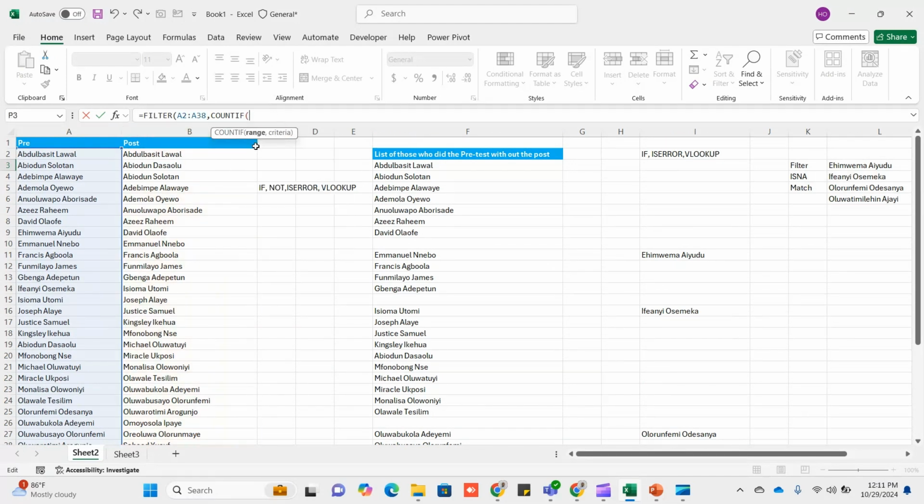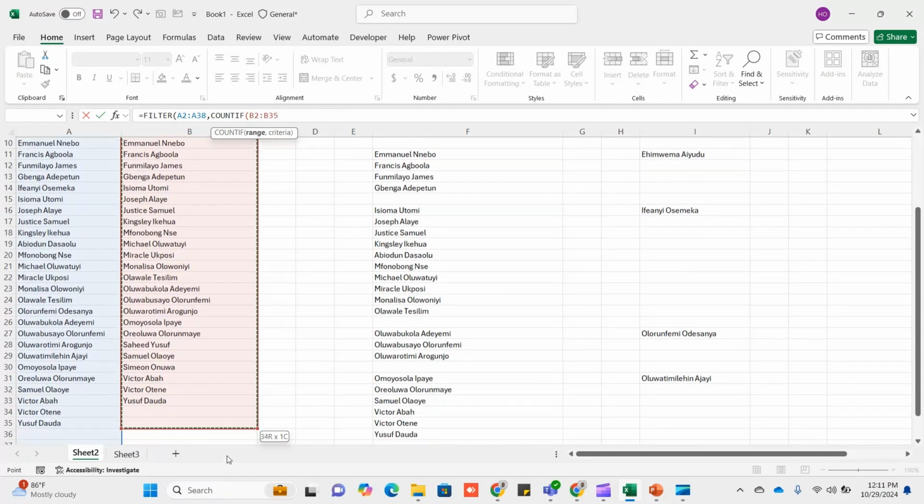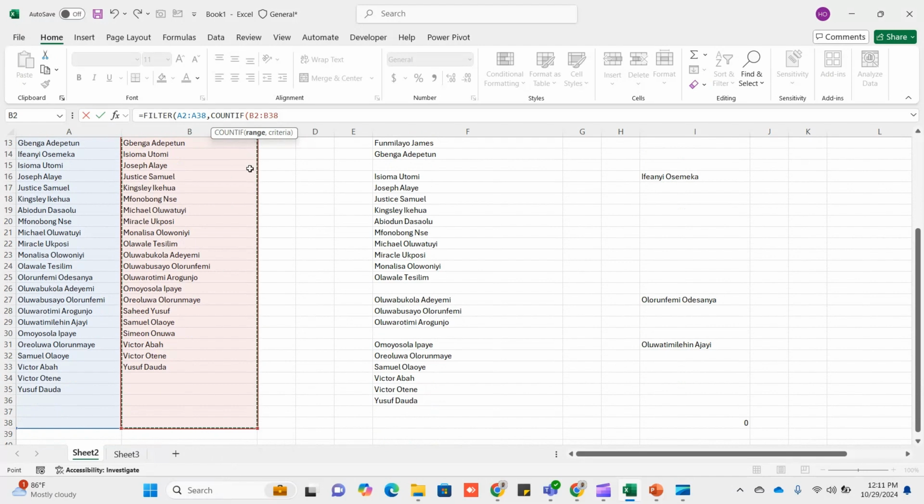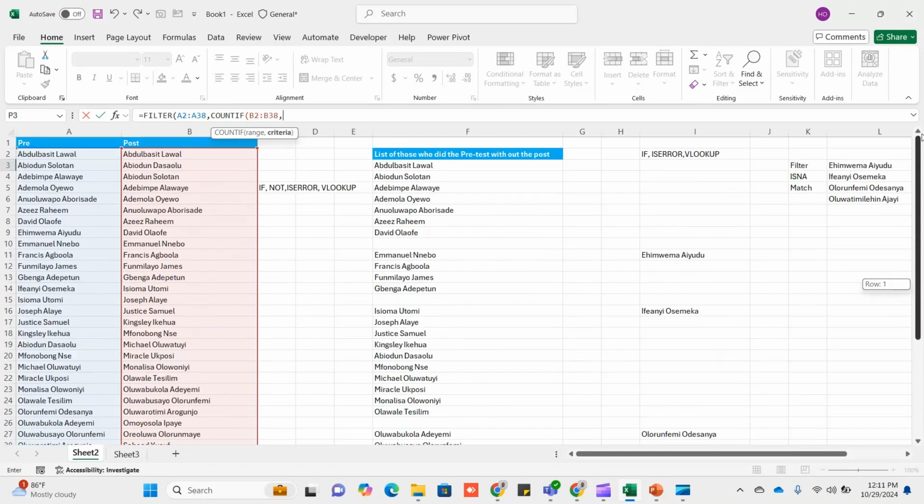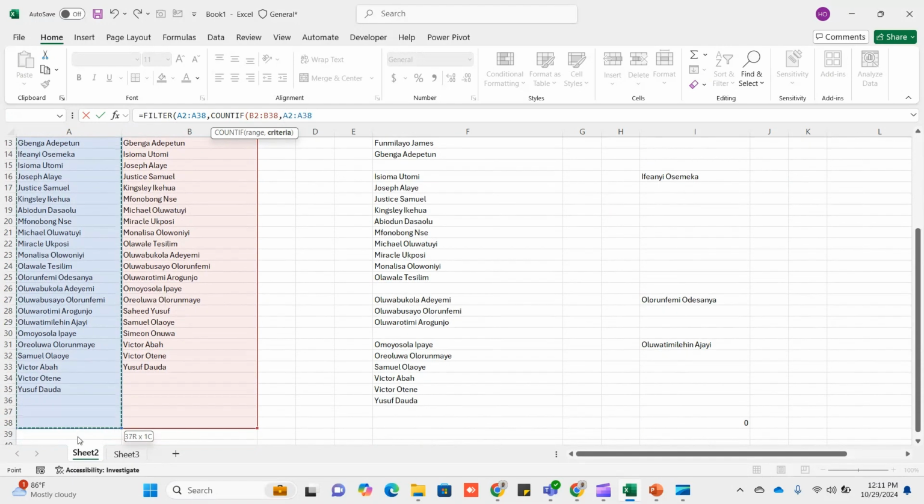Then where is our criteria? Our criteria is going to be our pre-evaluation list. Close that, equals to 0. Now this is our include. Our include is going to be 0 and nothing close.